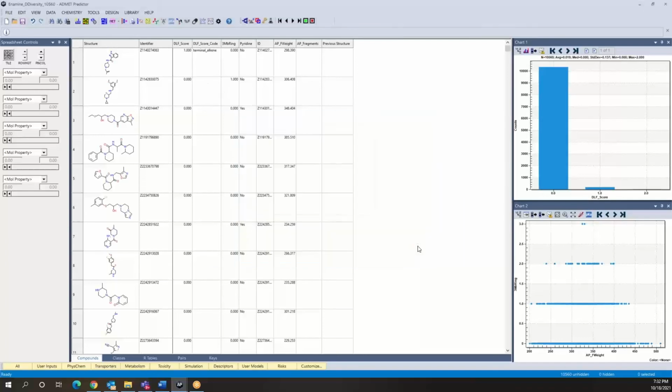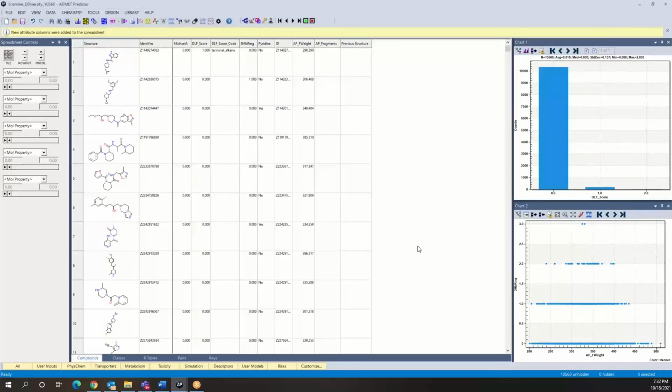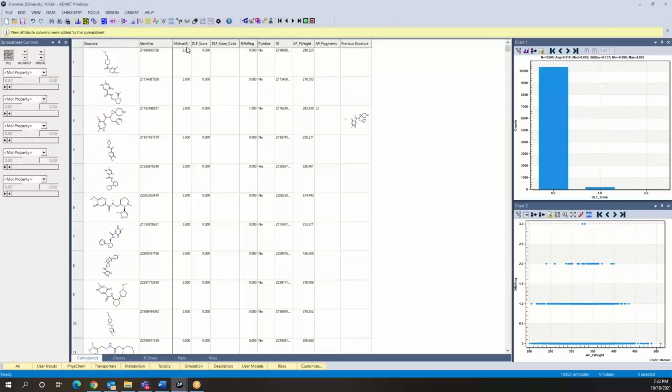Okay, and just say OK, and it will perform this search in a similar way that it's performed the previous searches, and we can look very easily at how many Michael acceptors we might have in these collections, and there's not too many, and they actually probably don't even look like true Michael acceptors, but that is something that we could further refine in our SMARTS definition.